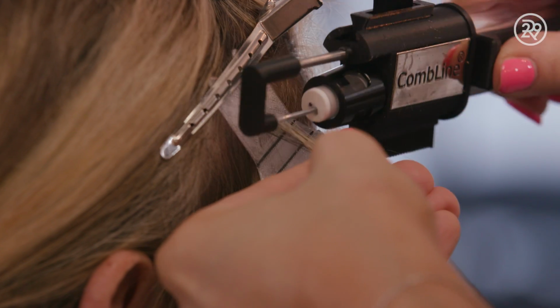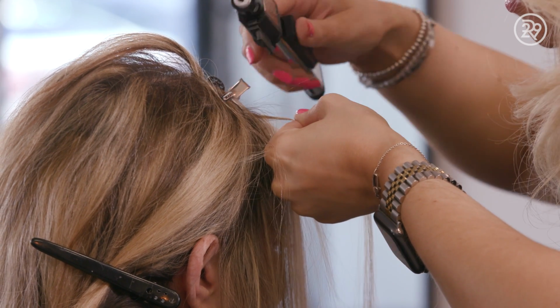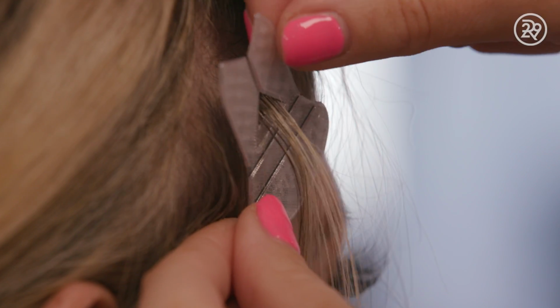When I first heard of Combline, it blew my mind. It's so different to any extension that I've ever done. I think we're really at the start of something revolutionary within the hair extension world.